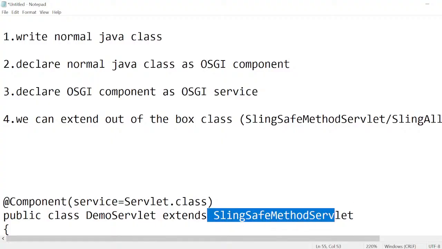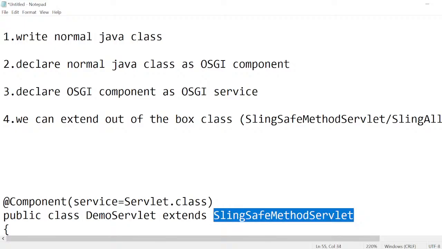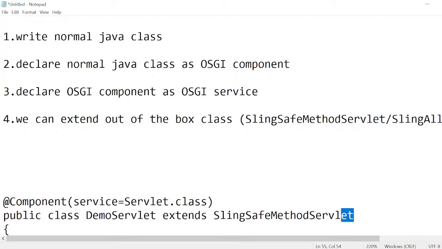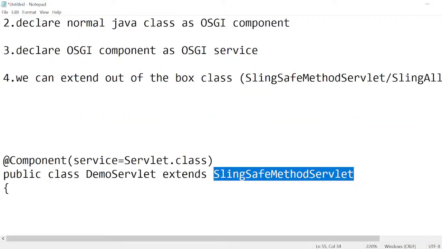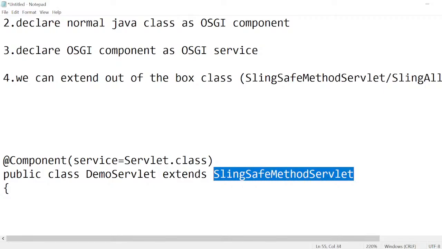This is a predefined class, and a predefined class has predefined methods. It also has the doGet method, which is a predefined method.